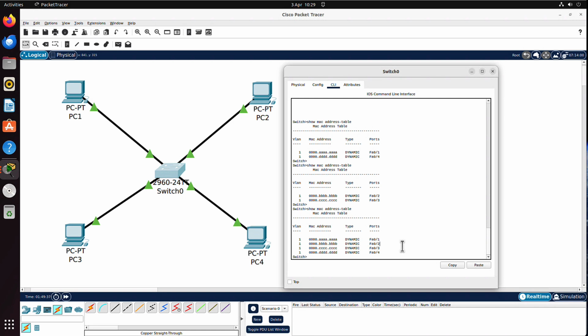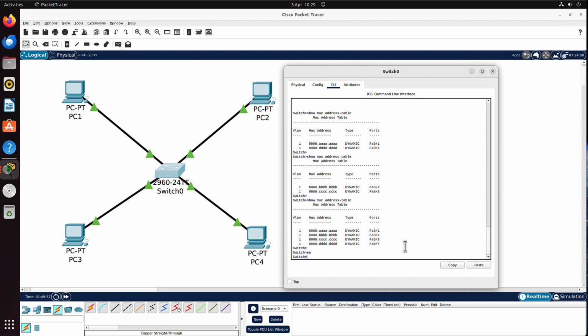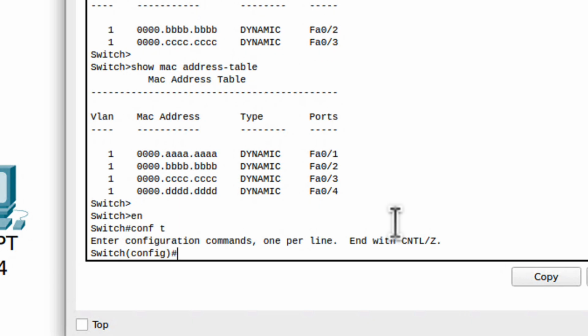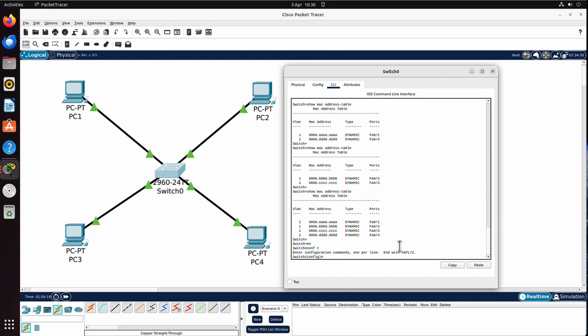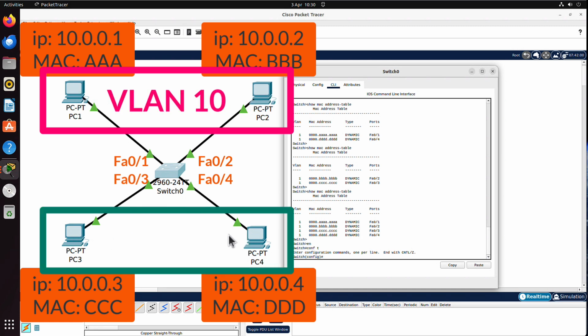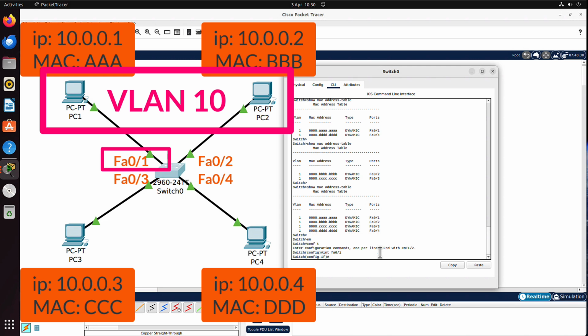How do I do that? On the Cisco switch, I run the command enable, or simply en. I know these letters are very small, I don't know if I can even make it larger, but I hope it's okay. So it's enable and then configure terminal, which can be shortened to conf t. And then, let's say we want these top devices, which are maybe our computers, to be in VLAN 10 and the bottom devices to be maybe in VLAN 20. So what I can do is simply run the command interface FA01. This is the interface I want to configure.